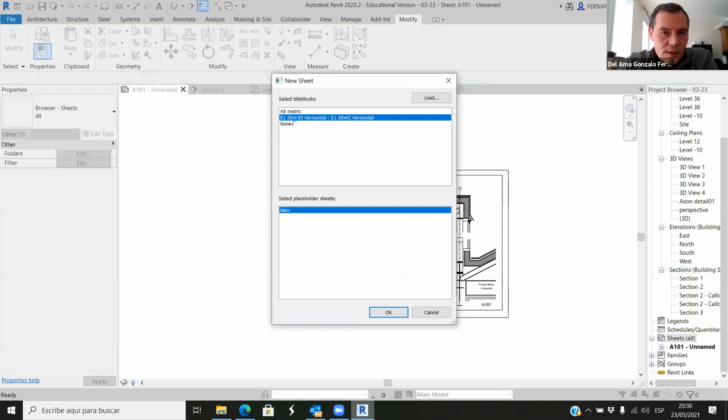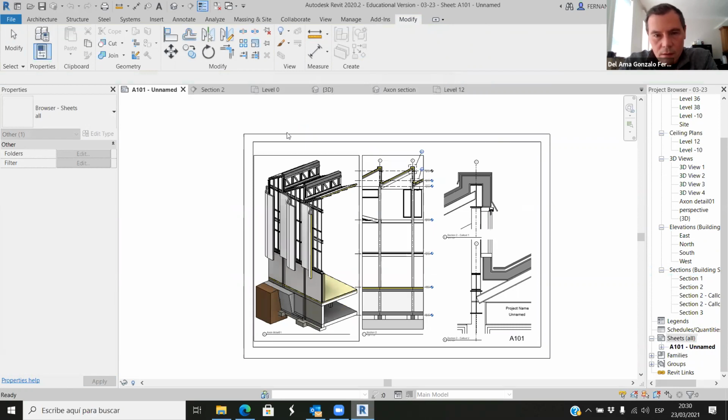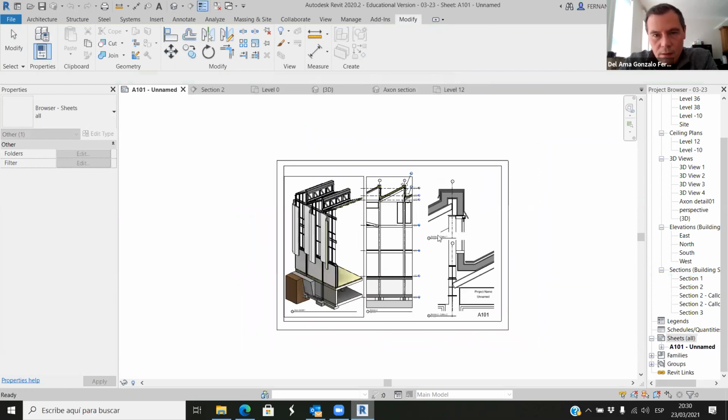Okay, so you have to use this horizontal 30 by 42. I think everything fits with the right scale in this paper.